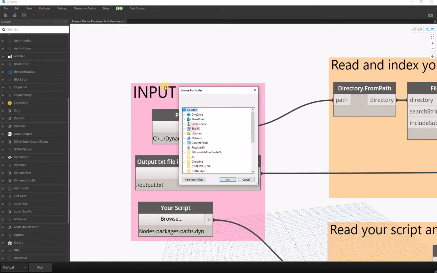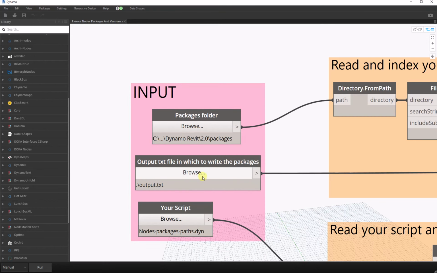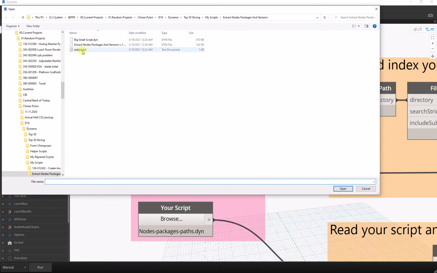First thing is the package folder, which always is in your user app data. Actually, not always, but in the most common case, Roaming, Dynamo, then Dynamo Revit 2.0 packages. Then the next thing is to select the output file, which is, let's say this one.